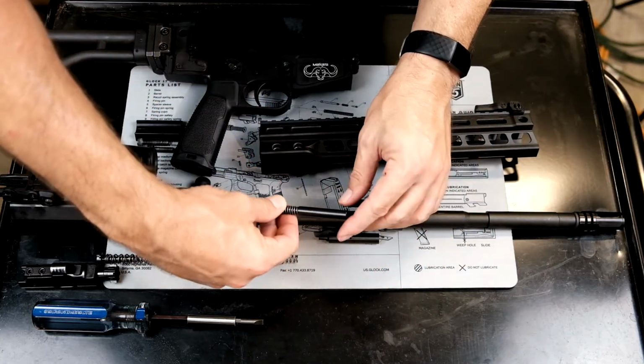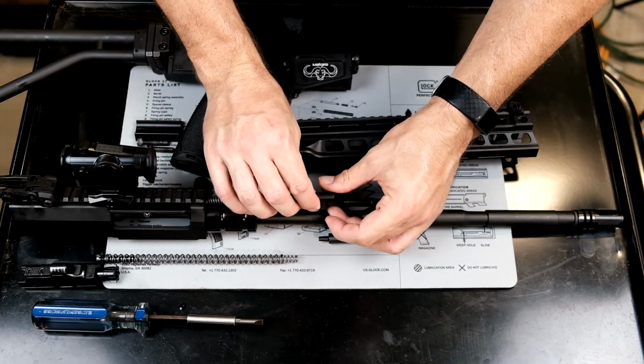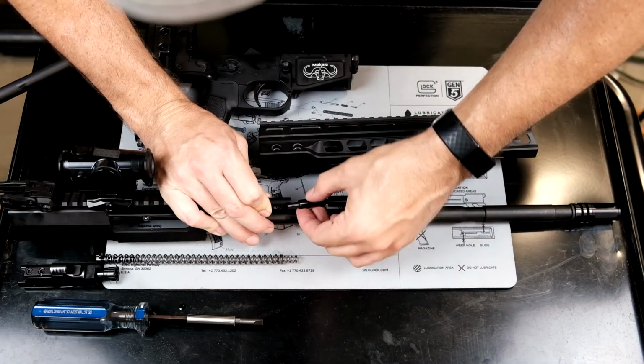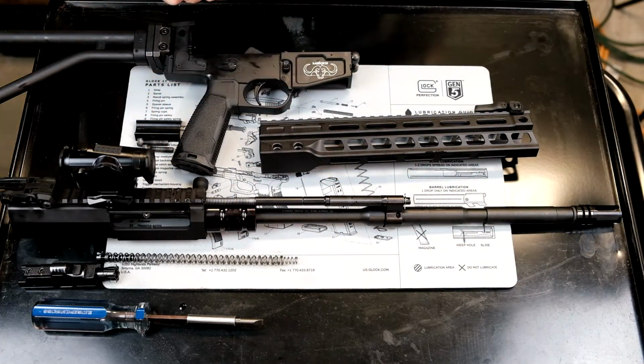And then to put it back together, same thing. Align that and get it in. Hold it to the rear. Drop that in. Drop this in. And put it back together, and boom, there's the gas system.